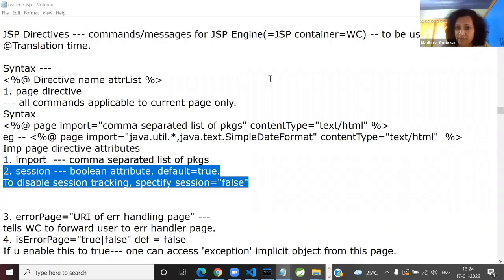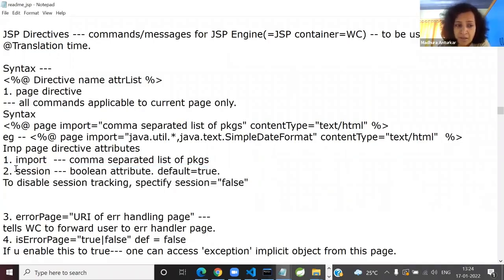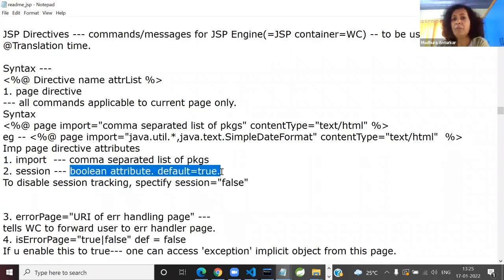The reason is not a difficult thing at all, but just worth knowing. So here, what is session? It is the attribute name of a page directive. It's a Boolean attribute, and the default value is true. So when you don't mention any page directive attribute, the default is session equal to true. Means what?